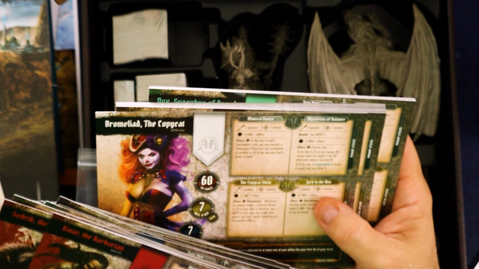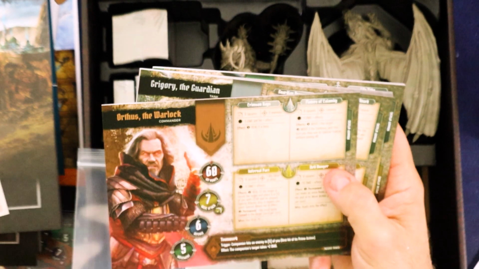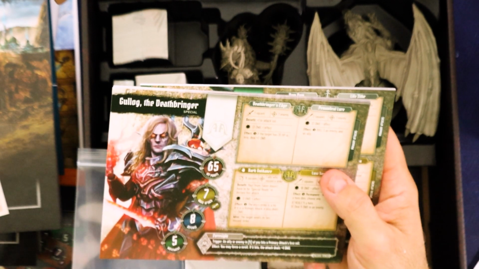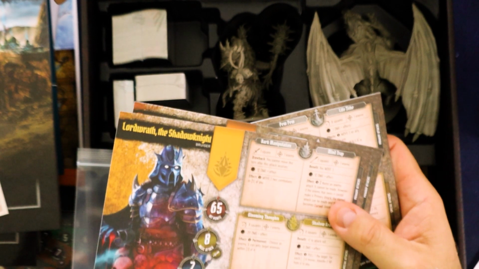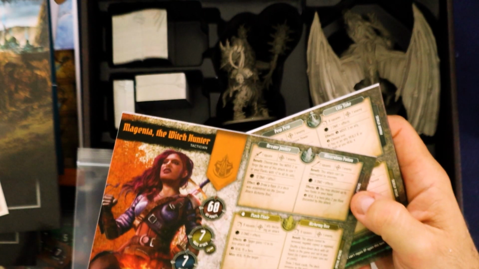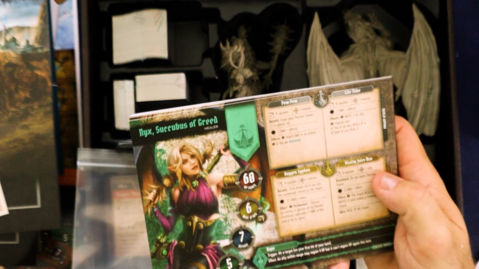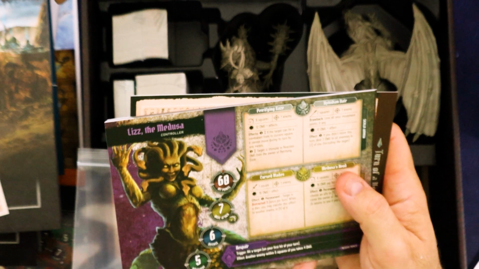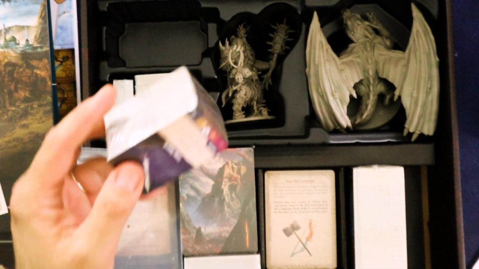So, Copycat, Valkyrie, the Beastmaster, Summoner, Warlock, Sword Mage, Guardian, Deathbringer, Fallen Titan, Shadow Knight. Kind of looks like Darth Vader, doesn't he? Like his face. Alright. Witch Hunter, Pyromancer. There's a lot of characters. If you can play as all these, that's a lot. Succubus of Greed, Weaver of Sorrow, Succubus of Envy, Medusa, and then it has reference cards for how the turns play out and whatnot. So, pretty good. Alright, wowie wow, there's a lot of stuff.